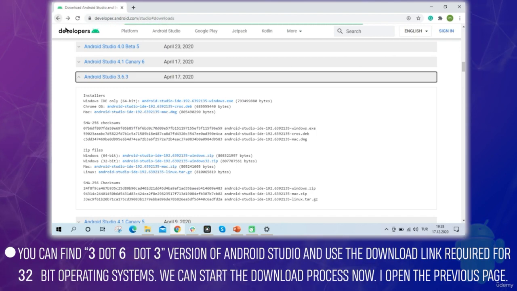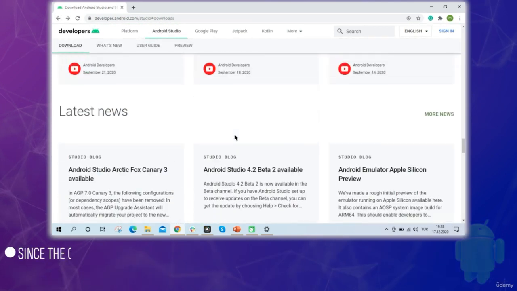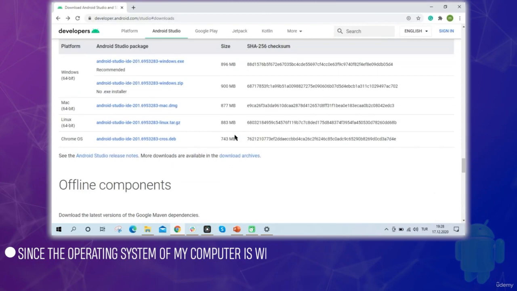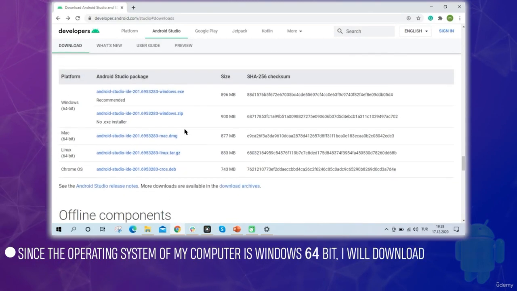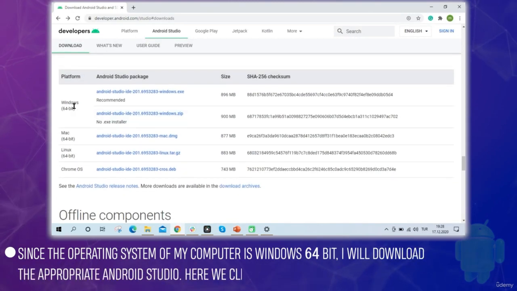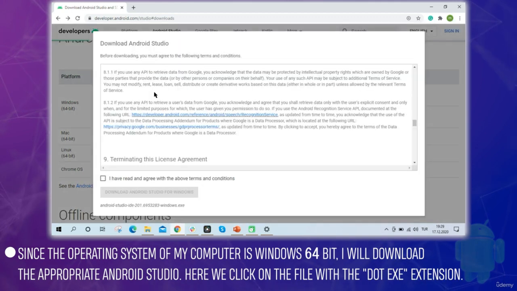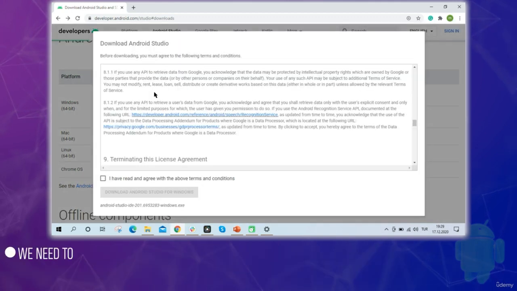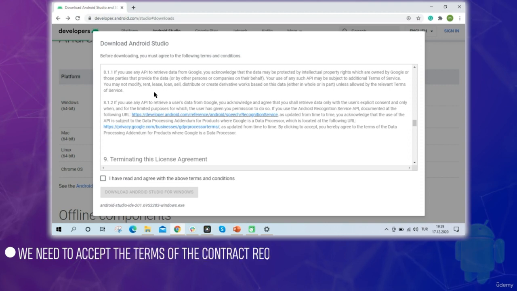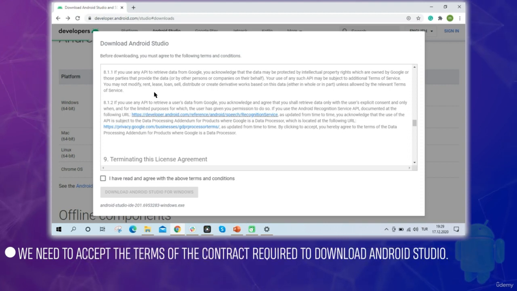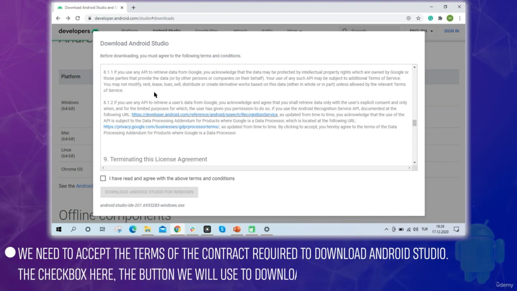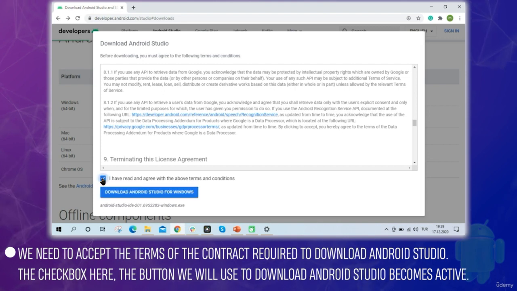I'll open up my previous page. Since the operating system of my computer is Windows 64-bit, I'll download the appropriate Android Studio, and here I'll click on the file with the .exe extension, right? We need to accept the terms of the contract required to download Android Studio. After confirming with this checkbox here, the button that we'll use to download Android Studio becomes active.